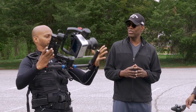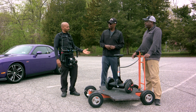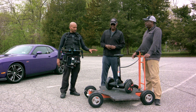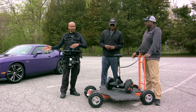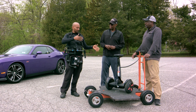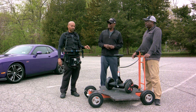So do you really feel safe on this thing? I feel 100% safe. It took a while. I've been riding it now for 4 months, and it took maybe 2 or 3 days for me to feel comfortable riding it. Since this is by Segway, it is definitely safer than some of the other manufacturers out there, like the hoverboards and the Swagways. The battery won't explode because it's a UL2272 certified battery, so it should not explode when you charge it.